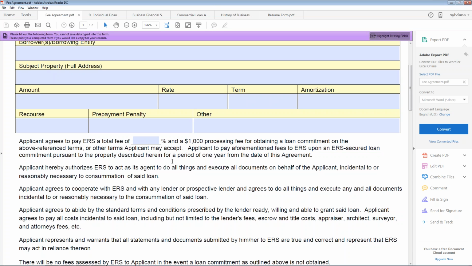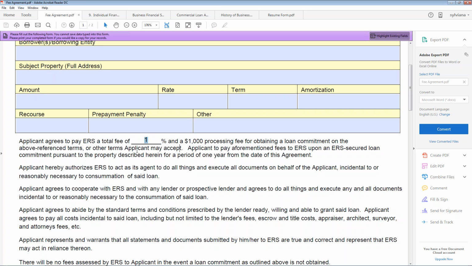Now on the SBA product, it's important to note that the SBA has a requirement that they will not pay a broker, they will not fund, they will not securitize or guarantee funds from a lender to pay a broker more than 1%. So all you have the ability to put in here is 1. The SBA will, as a part of the closing and funding documents, require an invoice from the broker and a couple of other documents that stipulate the 1%.